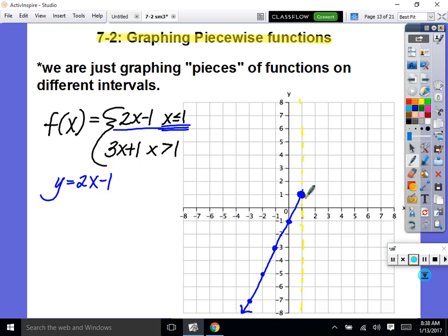Is everybody good? Okay, now just ignore that function. Pretend it's not even there. Now we're going to graph this line. Y is equal to 3x plus 1. So we would go up 1, correct? And then it's a slope of 3. Up 1, 2, 3 over 1, and then down 1, 2, 3 over 1, and so on. But we're only graphing that line for x values that are greater than 1.